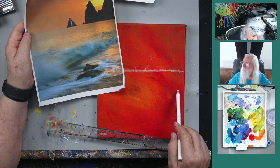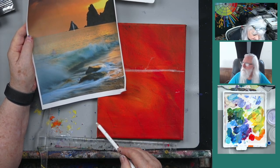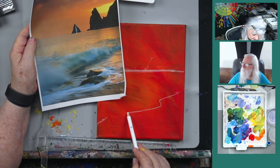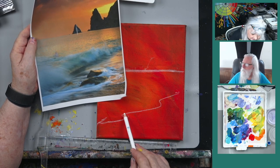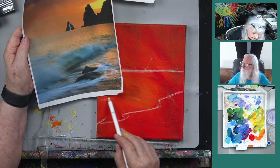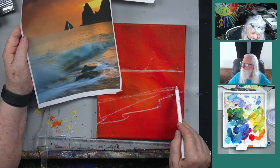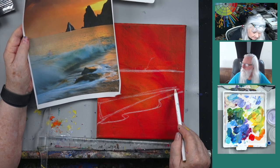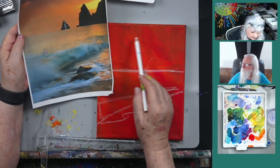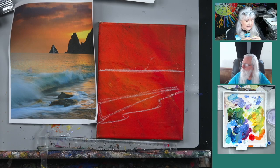And then about down about this far and up about, say, three fingers, we're going to have our beach that sort of does this. And then our wave is going to come in kind of this way, like a triangle. You see that? It's going to come in like that, and this will be the horizon line, and up here will be the sky. So just how simple was that?